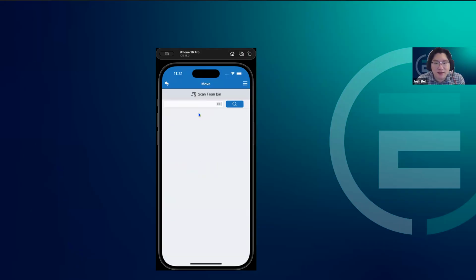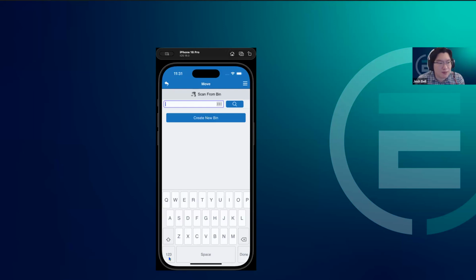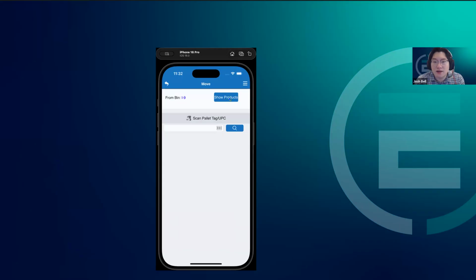Let's say we had that Silly Clouds Strawberry Seltzer and we wanted to move it to a different pick bin. The first thing you're going to want to do is scan the bin. I know this is in bin C15, but we're going to pull some from bin I9. You can click Show Products to see the full list of items in the bin.